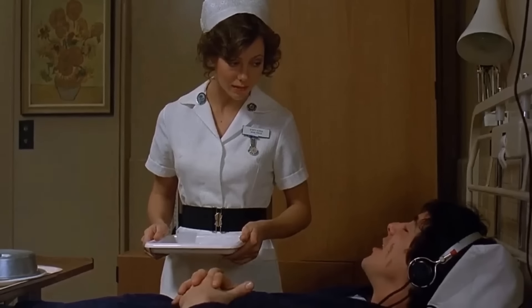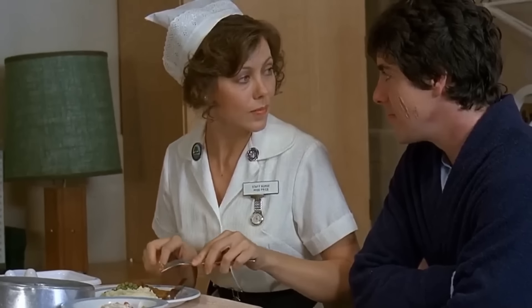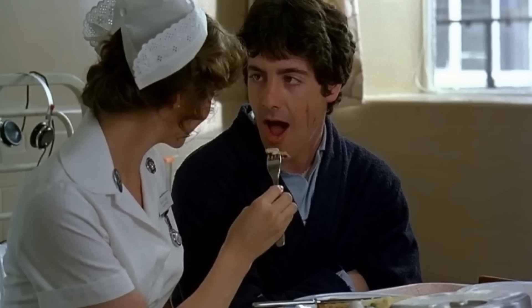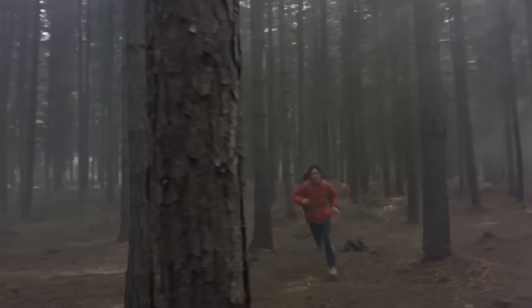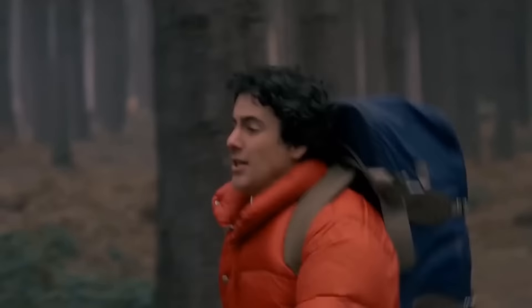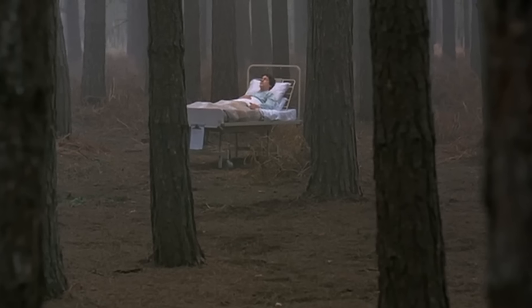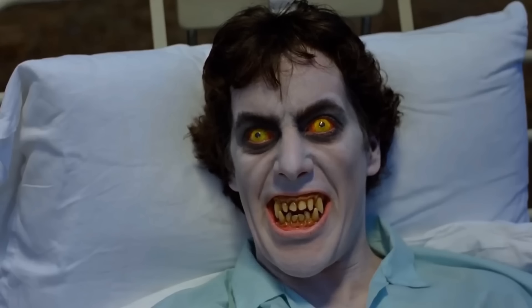Unlike the theatrical movie where he isn't eating at all. The scene where Alex force-feeds David is also a little flirtier, as it describes that David and Alex are sizing each other up, and the scene ends with David asking if he can have some milk too. We then get the nightmare sequence where David sees his undead self in the hospital bed in the woods. In the script, it starts with David running around hearing the death screams of Jack. He's trying to look for Jack but can't find him anywhere, and also hears the screaming howls of the wolf monster. David finds the hospital bed in the middle of the woods — only Alex isn't there. He pulls off the sheet to see his own dead body, and just like the movie, David's eyes open to reveal yellow wolf eyes and a mouth full of fangs.